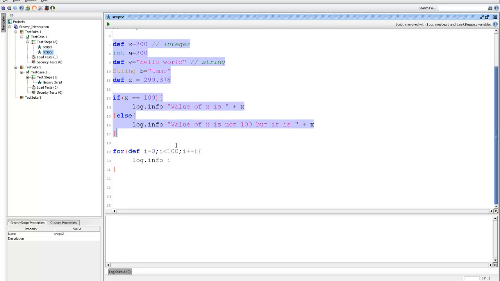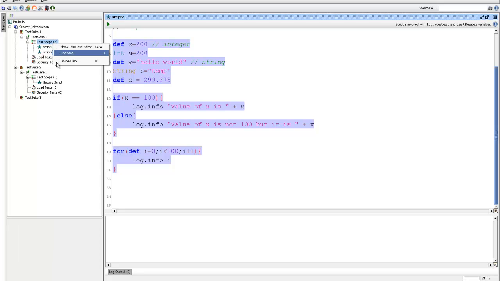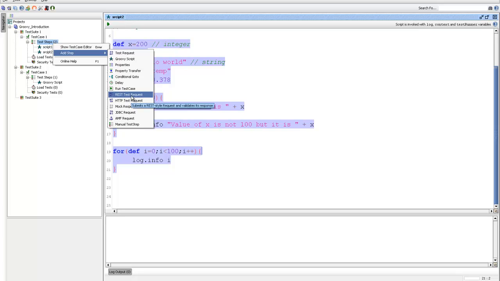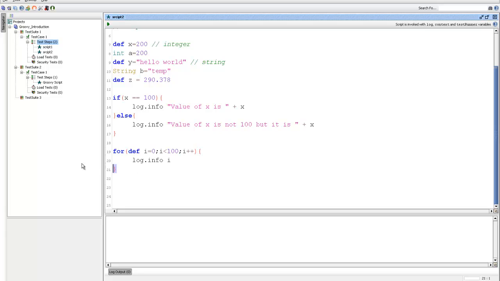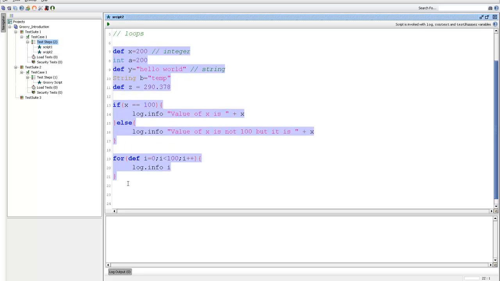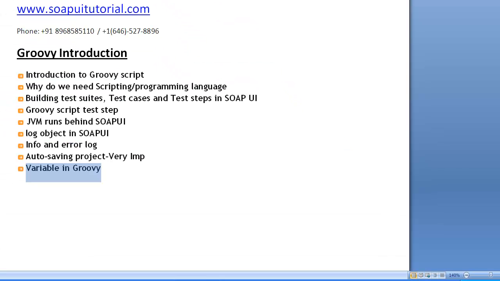Now this is very important because when we create other test steps, for example, if we create a test step tomorrow for a REST test request, and when you execute, I'll not create it right now because there are a few preconditions for creating this test request. But if tomorrow you create a request like this and you want to read the XML request going out or the response, you'll have to use Groovy there. So Groovy script is very important, don't be afraid of it. I think I've explained everything.